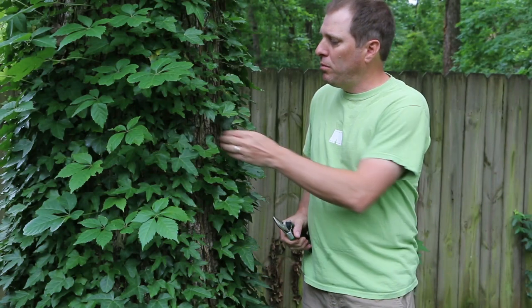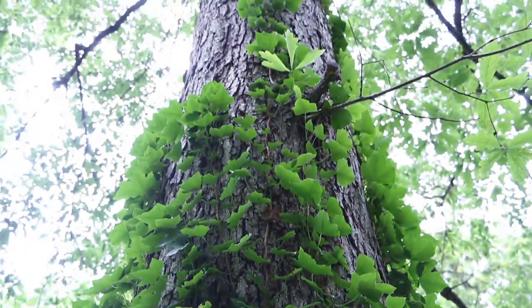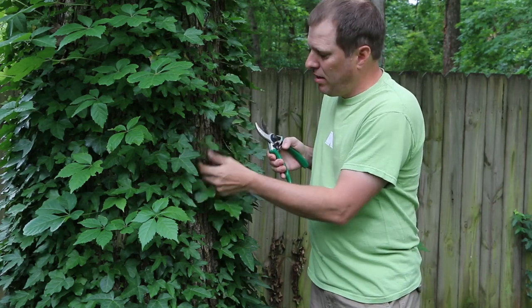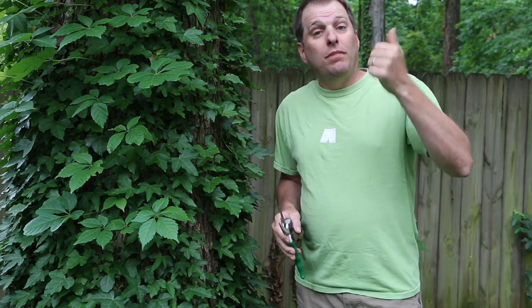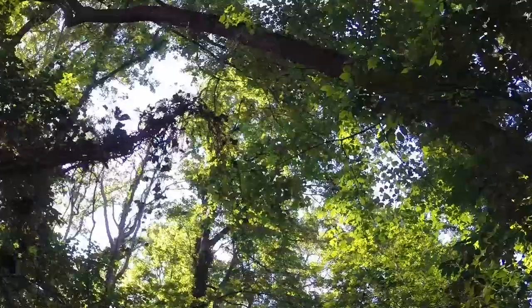It's not so much a problem when it's only this high. These are only about maybe 10 or 15 feet up this tree. I can cut them right here with these loppers and then peel them off pretty easily. It gets to be a problem though when they climb higher on the tree, because the higher up they go, the more attachment they have to the tree, and the harder it gets to pull them off.